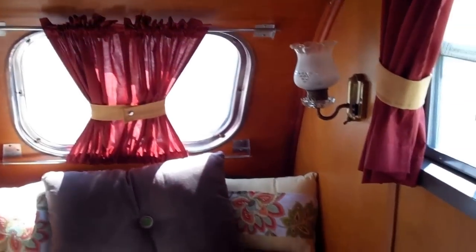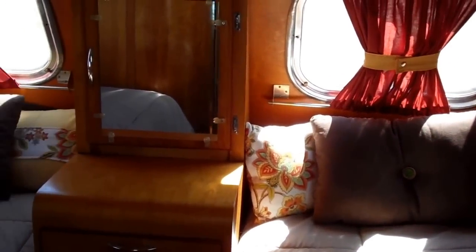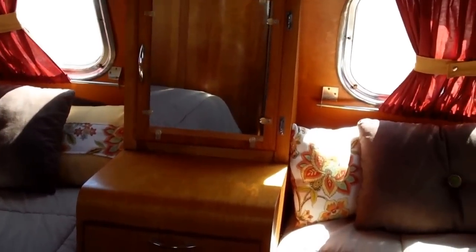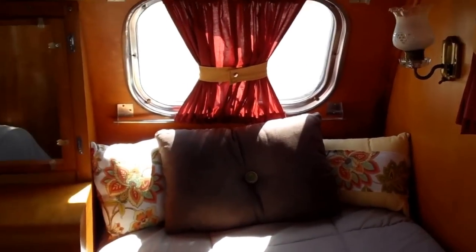This is the only other panel that we had to replace, the one in the very front under the front windows, and the one back here behind the headboards. Same deal, stained to match, but you can't see it anyway because it's all covered up with headboard and pillows and so on.